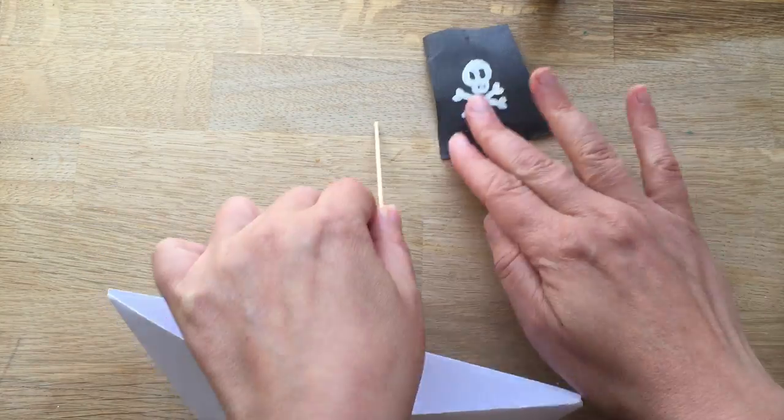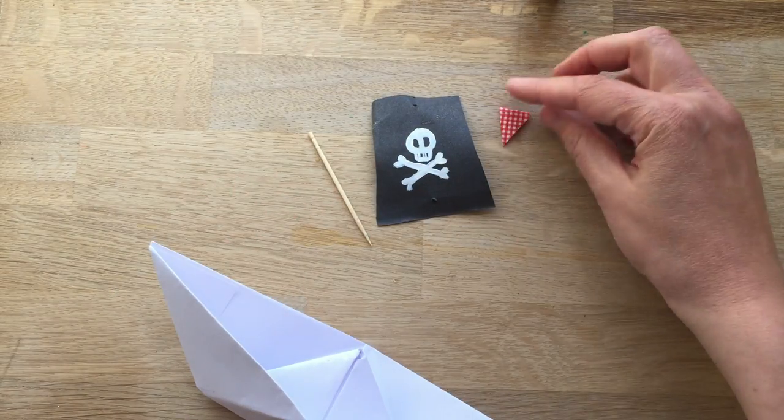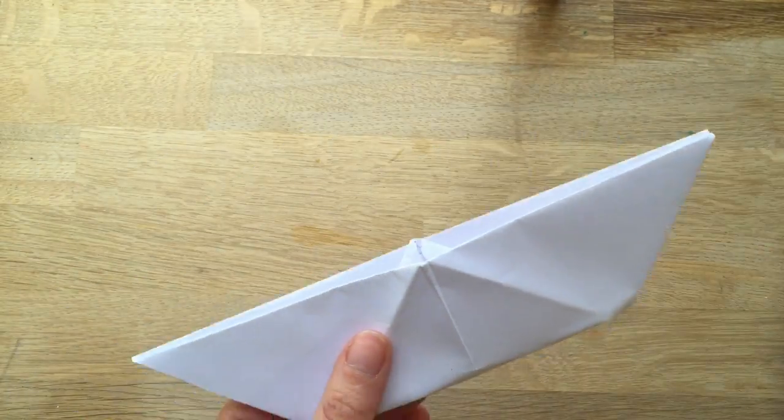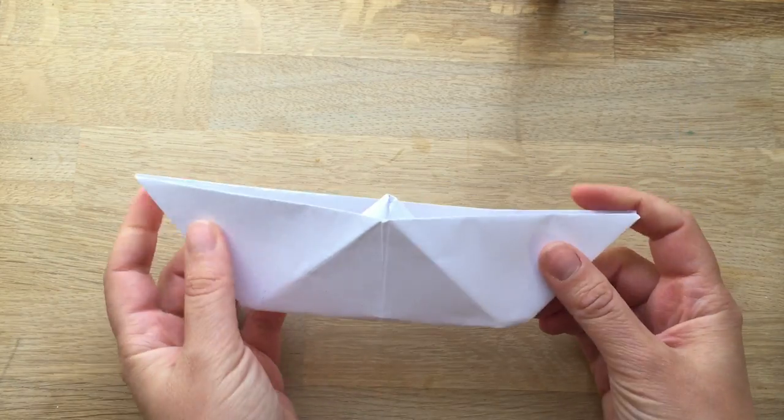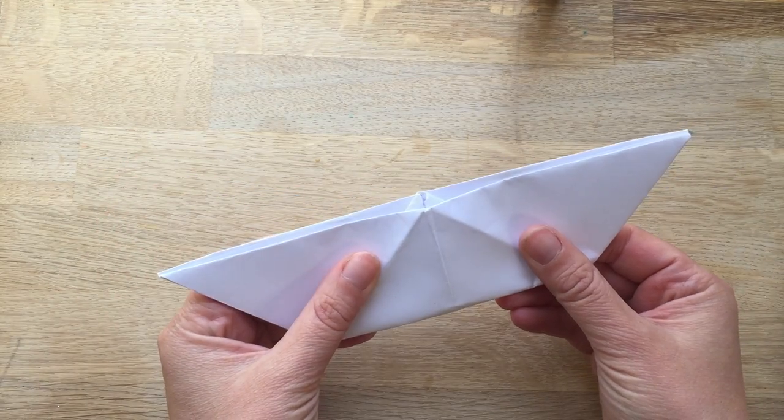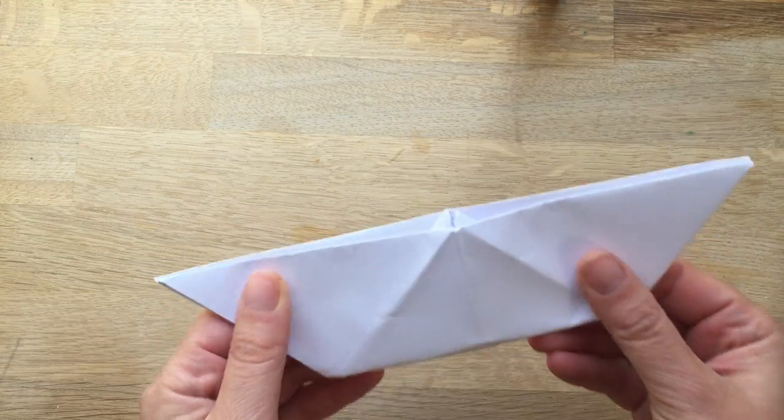The sail is very easy - a toothpick and a little pennant. Anyway, it's all about this paper boat. We've shown paper boats before, but I thought I'd show you another video just in case. First of all, subscribe to Red Ted Art. We want to see you here again and again.